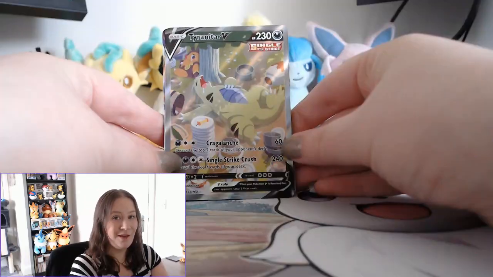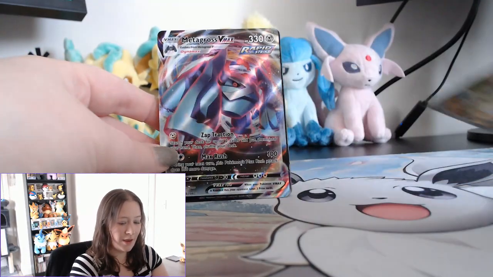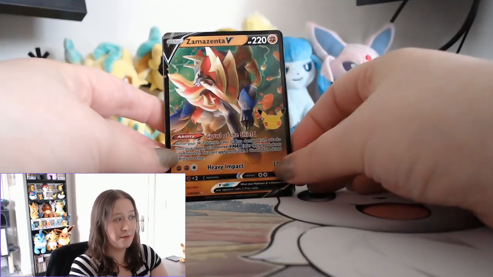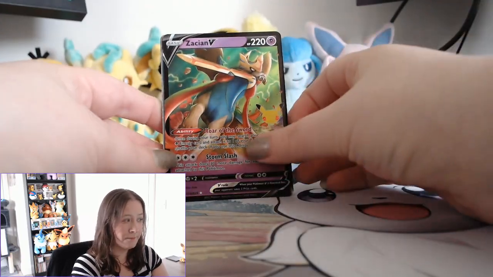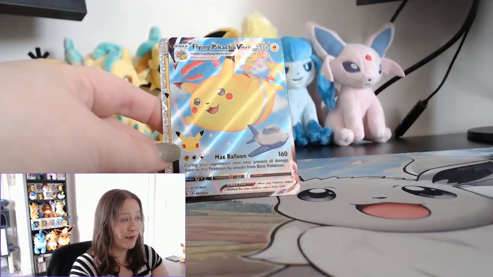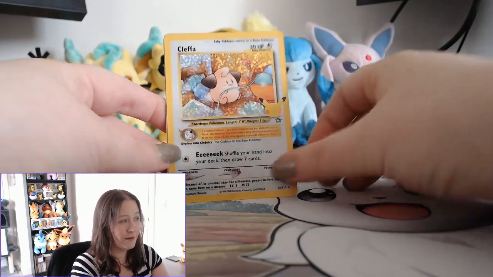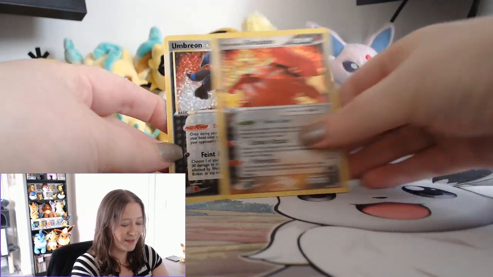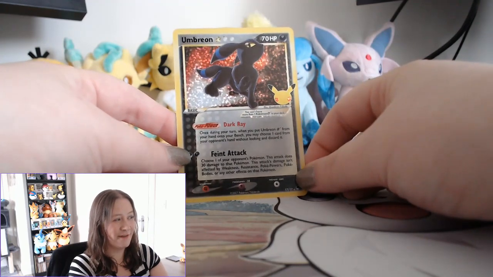There we go. Okay, to recap our pulls, from the normal booster packs that we had, we got a Tyranitar V and a Metagross VMAX. And then onto the Celebrations packs, from the normal set, we got two Zamazenta Vs, a Zacian V, a Flying Pikachu V, a Surfing Pikachu V, and a Flying Pikachu VMAX. And then from the Classic Collection, we got a Luxray Level X, a Cleffa, a Blastoise, a Donphan, a Team Magma's Groudon, and my chase card, which was the Gold Star Umbreon. And that, I think, is the nicest card out of the set, so I'm very, very pleased with that.